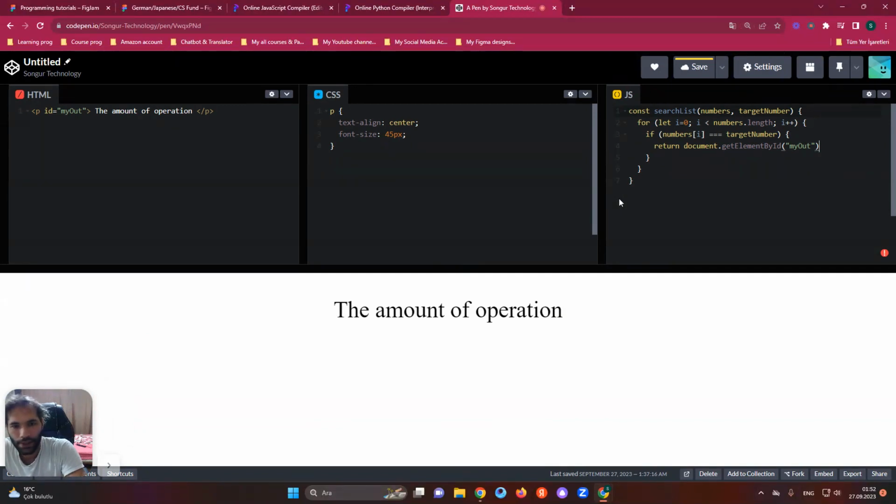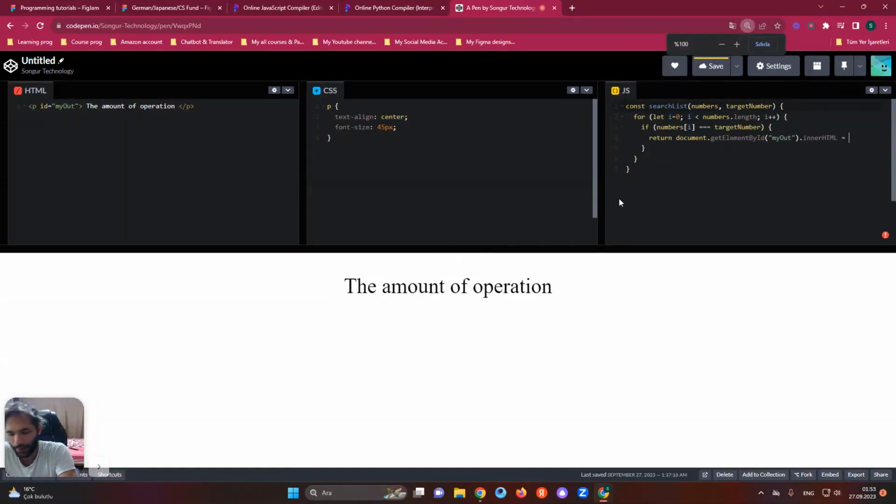And then we can say innerHTML like this, and we can just put what? In this case, it will be our number, but we can't do it in that way now. So it will be i, as we know. But before doing that, let's take a little longer way. Okay, I hope you can see here.